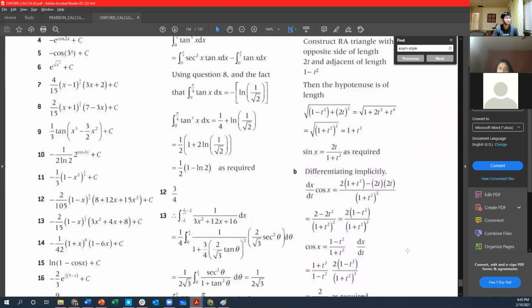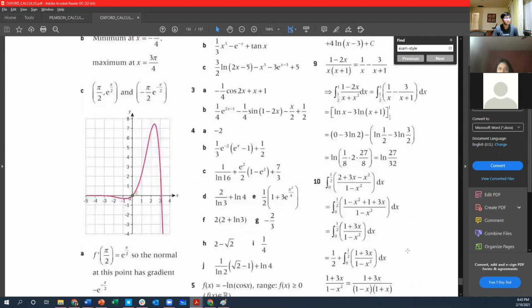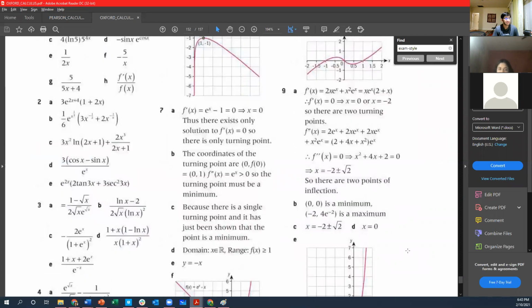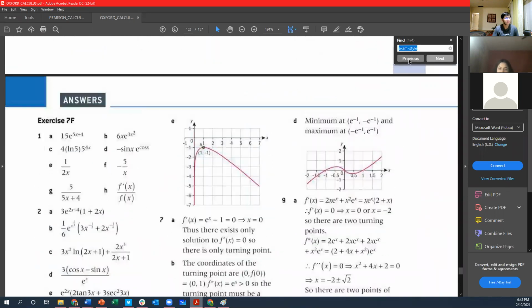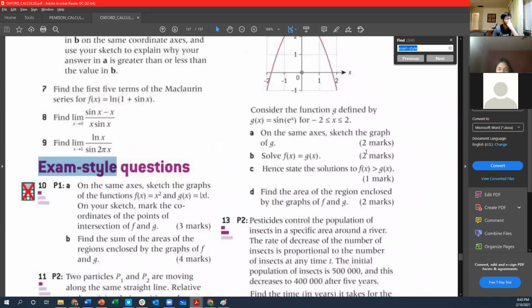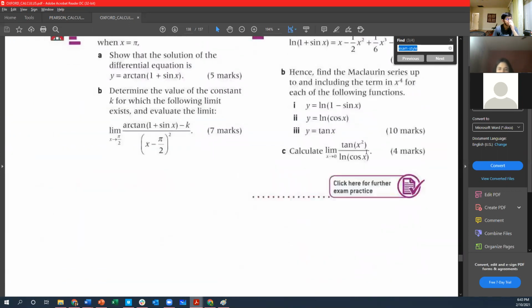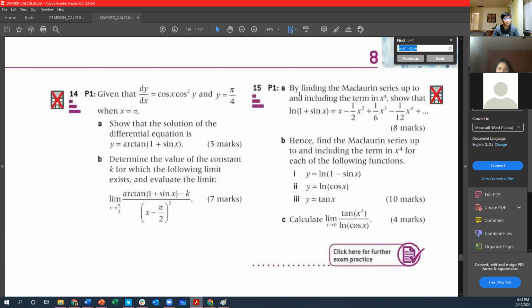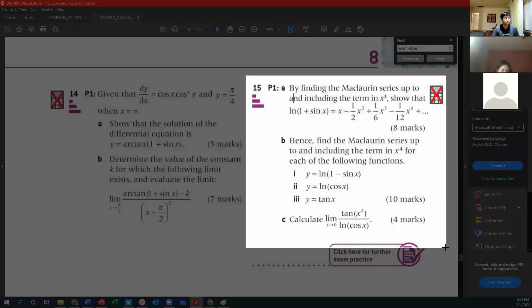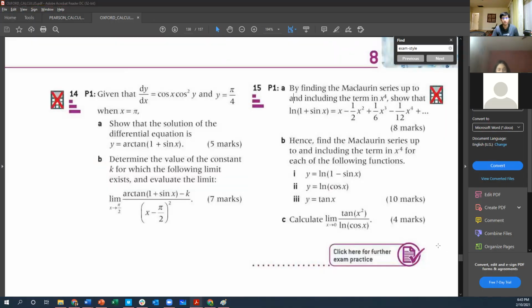Can we do that one Maclaurin question, even if the answer's not there? Which one? Was it on here? Yeah, it was at the bottom of the page. It was this Maclaurin question. It was like ln of 1 plus sine x. Sure. Is it this one? Yeah, that's great. Let's go ahead and do this. Okay. So yeah, that's good. We haven't done Maclaurin in a while. This is paper 1. Okay.